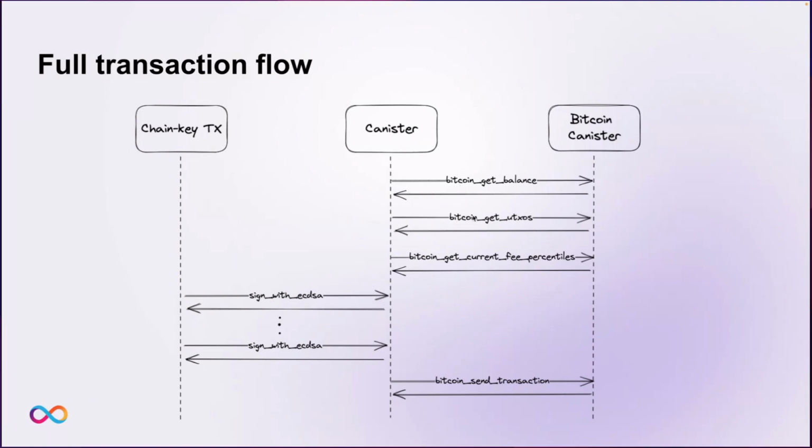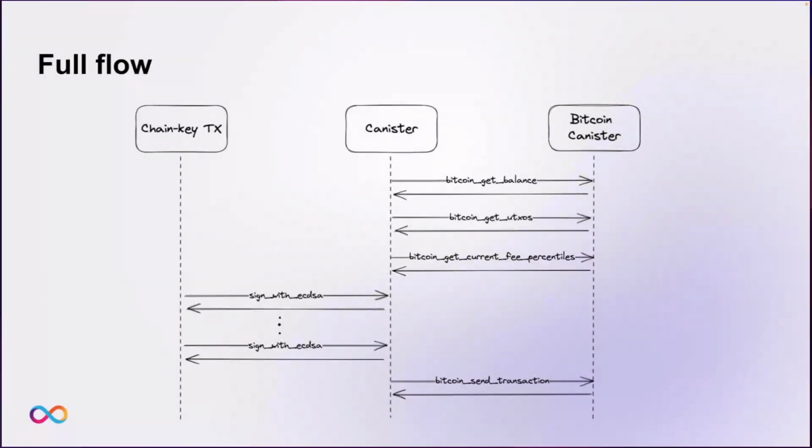It's this one here. And the reason is that, as we learned, we need the UTXOs as an input to our transaction. Another thing we need to do is make sure that our transaction is included in blocks. So we check for the current transaction fee. It's this call here. Now each UTXO that we include in our transaction input needs a signature proving that we actually own the UTXO.